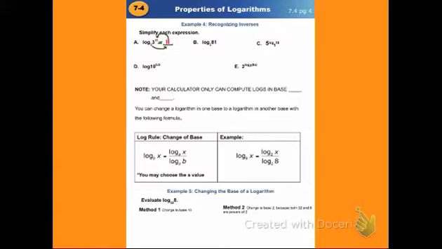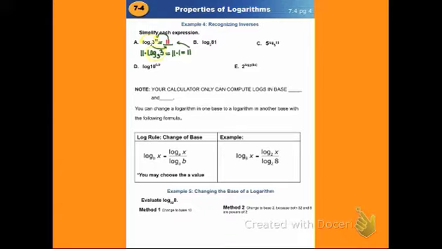But we could use that power rule that we talked about, and we could bring that 11 down in front and rewrite it as 11 times the log base 3 of 3. And remember, if the base and the result are the same, then the value of that logarithm has to be 1. So this really means 11 times 1, or 11. And that's where that came from. It's another way to look at it.